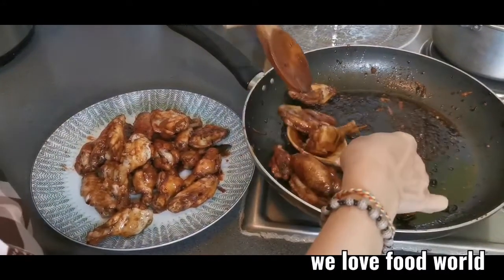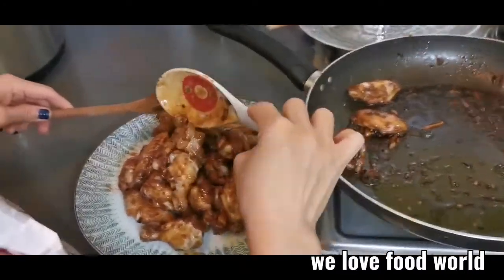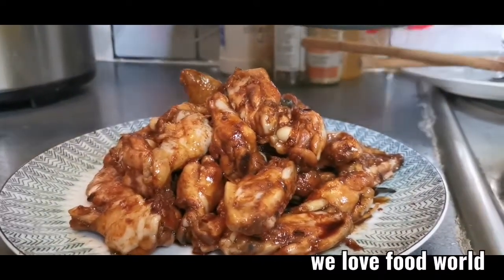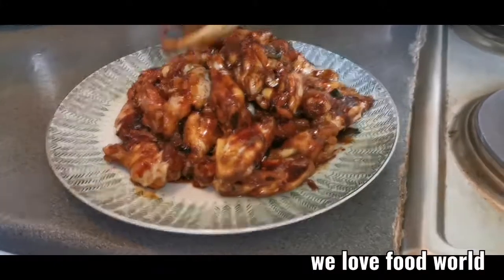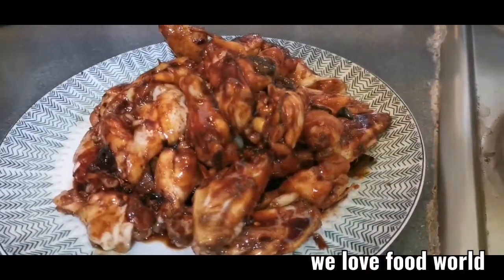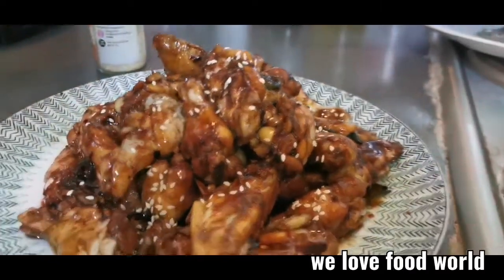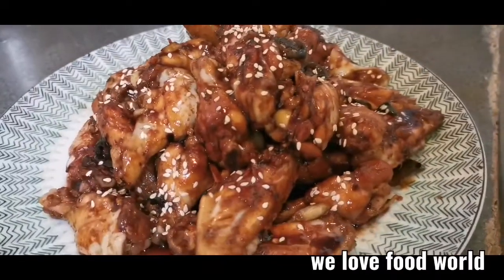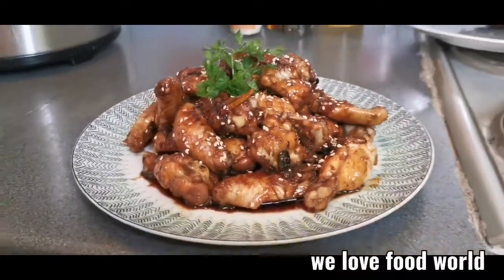Don't worry about the mess. Okay guys, look at this. Amazing, the sauce. Oh, it's lovely, isn't it? Okay people, I need to put the sesame seed all over. Okay guys. Nice and pretty.